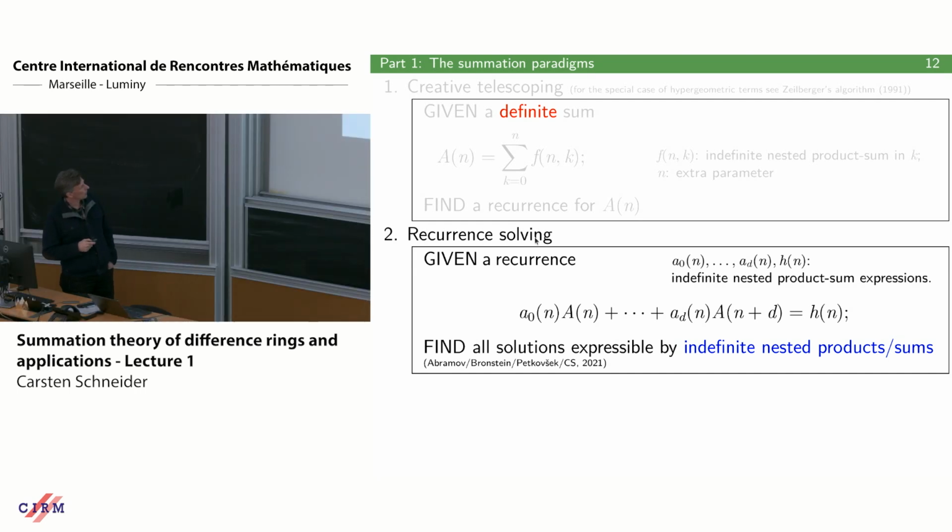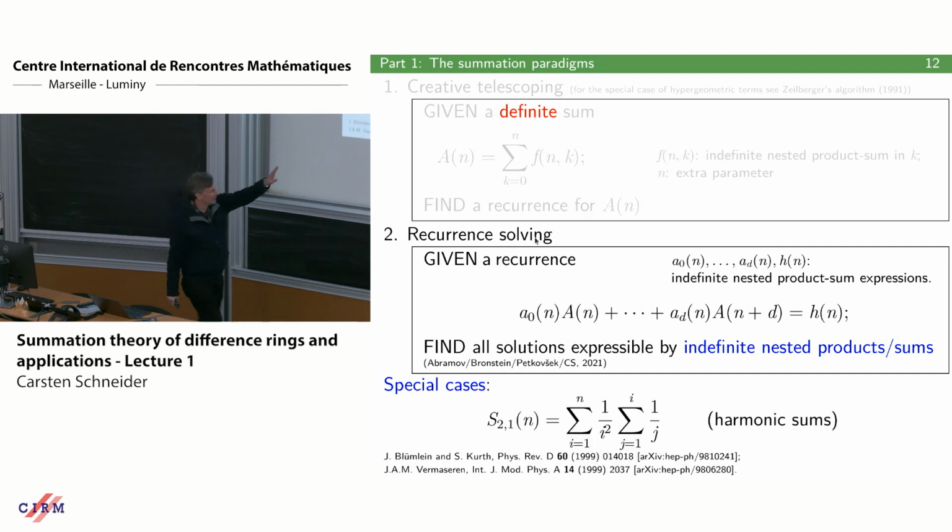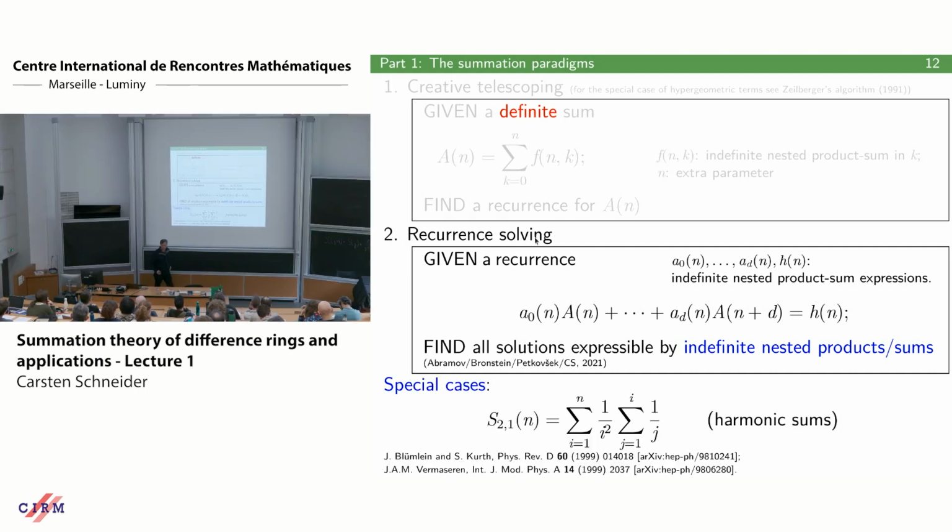And then we have a toolbox which finds all solutions which can be again given in terms of indefinite nested sums and products. So this is joint work with Sergei Abramov, Manuel Bronstein, Marko Petkovšek, and myself, and also enhancements that we do at the moment. And here are just examples, and I cite some literature which comes from the physics side. It might be also interesting for you to see this. They have cool tools also to work with that, which are maybe not so familiar to you. So for the harmonic sums, here I have just shown you some examples, and here I computed even the asymptotic expansion of that one.